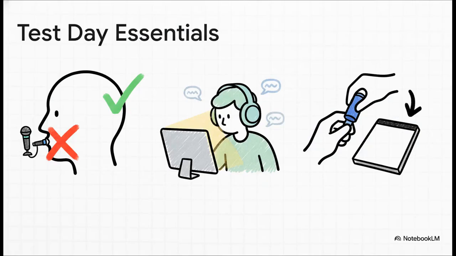All right, 3 super quick but super important tips for test day. First, your mic position is key. Don't put it right in front of your mouth. Place it off to the side, maybe near your chin or your nose. This helps avoid those breathy pop sounds. Second, the room is going to be noisy with other people talking. Just focus on your own screen and use a normal speaking voice. And finally, you get an erasable notepad. Always put the cap back on that marker so it doesn't dry out on you.